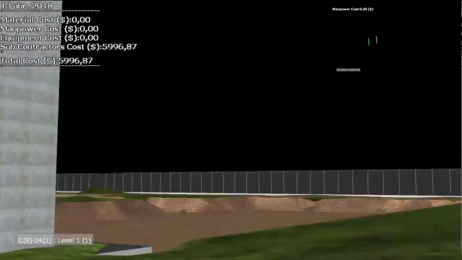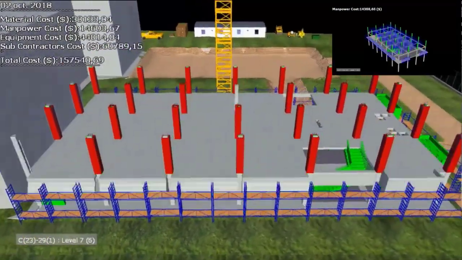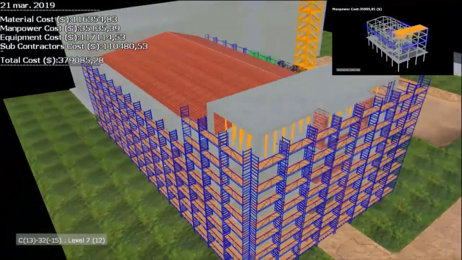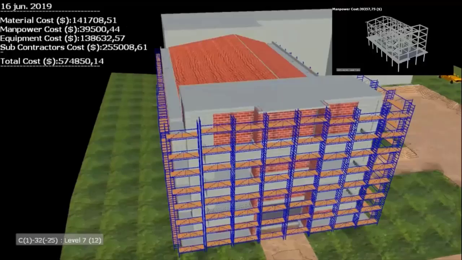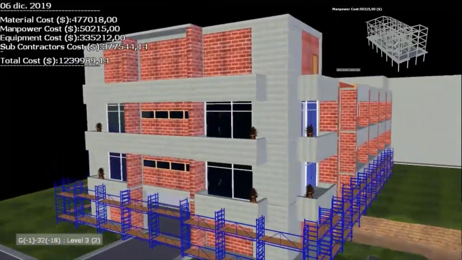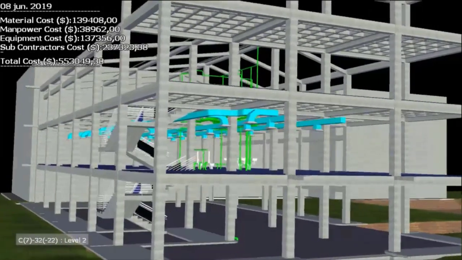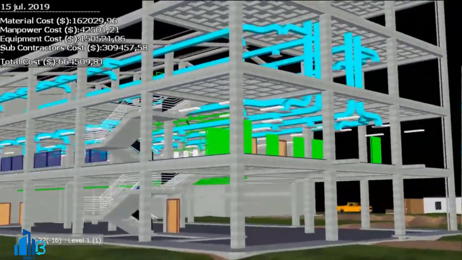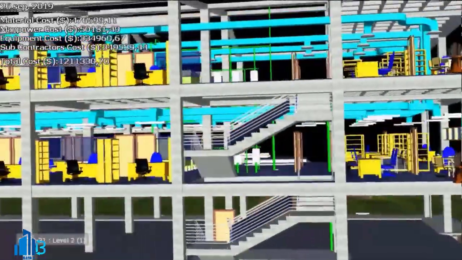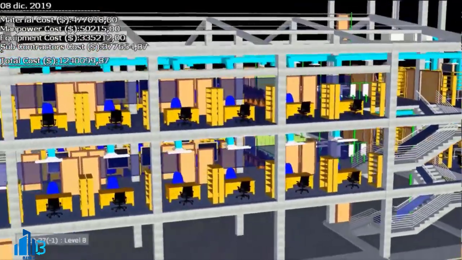Number 5. Project cost estimation. In this phase, an automatic estimate of all different branches, including structure, architecture, installations, and operational activities, is made based on the 3D model created in accordance with the contracts. You have the ability to filter based on floors, area, time, etc. In this way, you can get the cost of each part separately according to the client's needs.